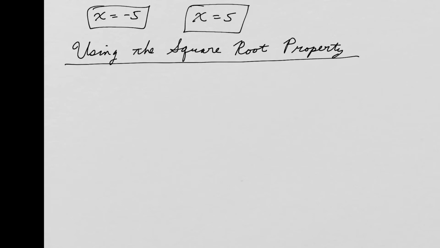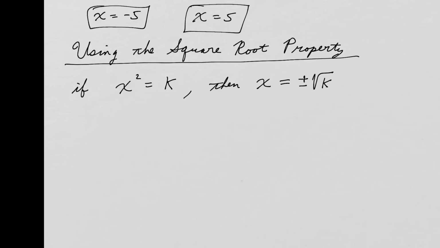What this says is if you have an equation that says x squared is equal to k, then the solution, if you solve that for x, is going to be, you got to be careful here, plus or minus the square root of k, right? Both of those are solutions, because if we plug in positive square root of k and we square it, we're going to get k. If we plug in negative square root of k and we square it, we're still going to get positive k, right? So there's two possibilities, two solutions there.